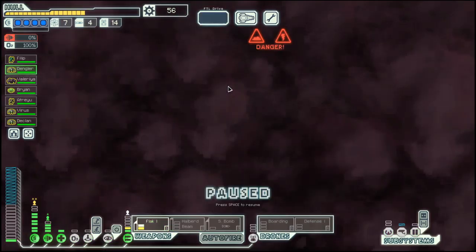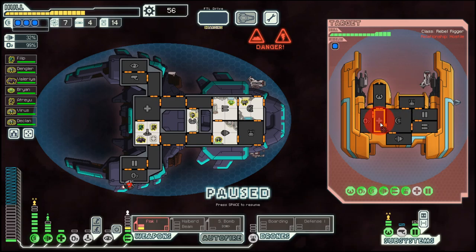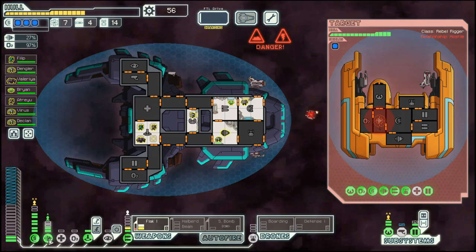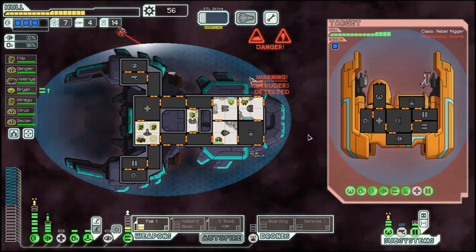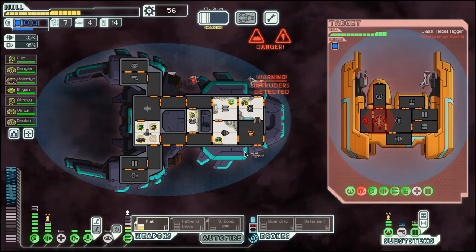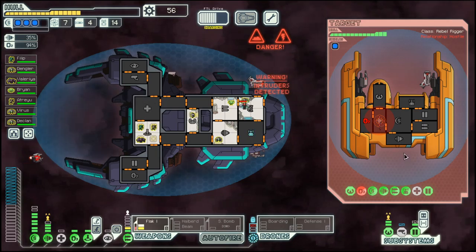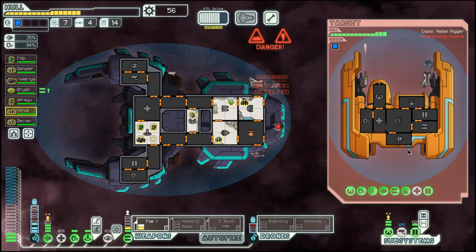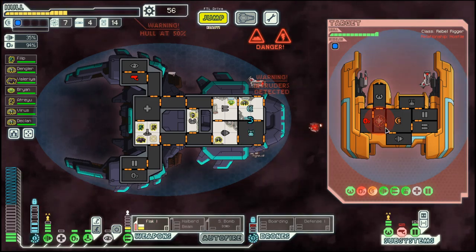Right, maybe have another power bar. More piloting and then move on. All right. Let's try bring their med bay down and then we can think about boarding.